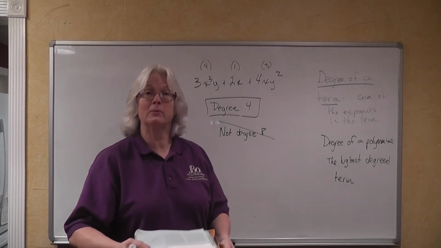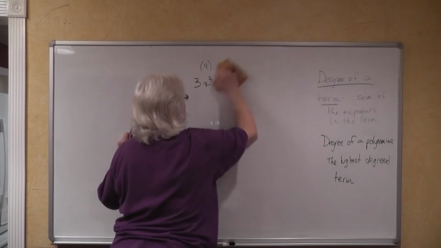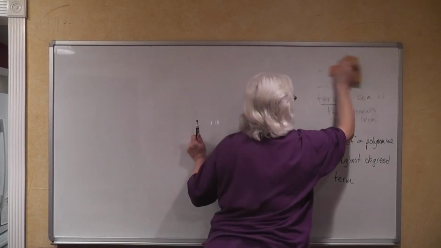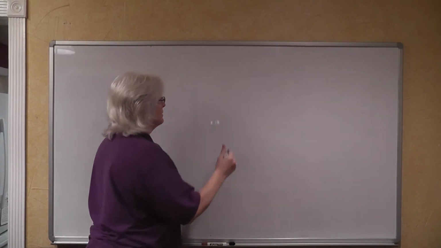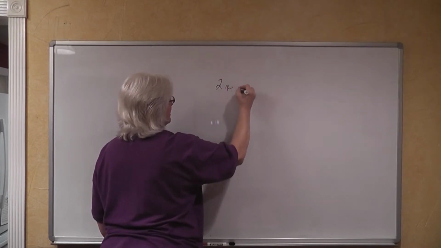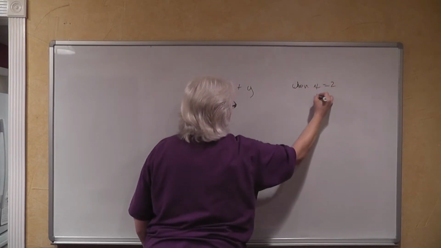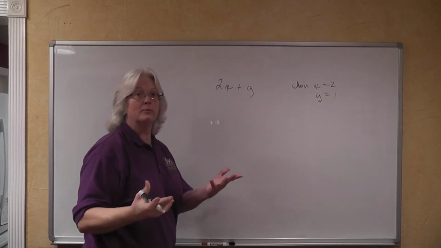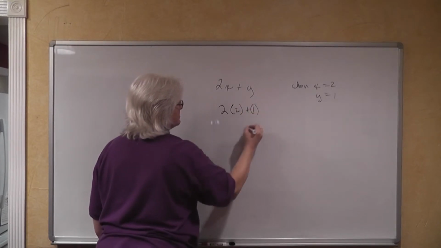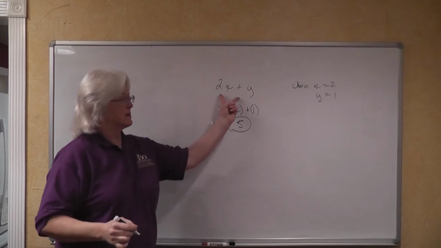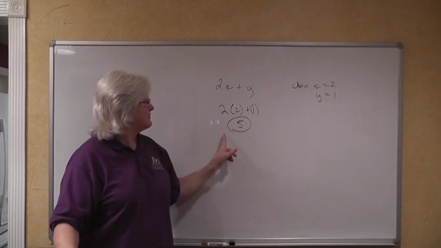So now we have to be able to evaluate polynomials. And it is just as simple as can be to evaluate polynomials, but you need to make certain that you follow the rules for order of operation. Way back in the beginning, they asked you to do something that said, evaluate 2x plus y when x is 2 and y is 1. You remember this? You simply substituted in the value of those variables, and under these conditions, the value of this polynomial, which, by the way, is a binomial because it has two terms, was 5.